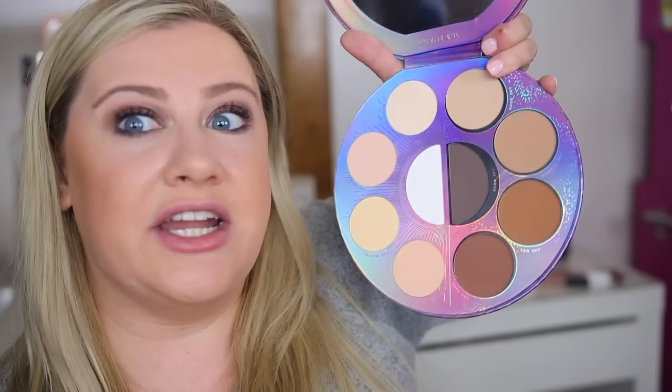but it's not something I would probably go out and buy on my own just because there is a lot of shades going on here. I'm not a huge fan of all these contour palettes, highlight palettes, because I just want my shades and what works for me. I think it would be awesome if they would come out with singles in the bronzers especially. I think that would be a really good idea. But I feel like this is not badly priced and I got a really good deal on it. And I do like that you can mix and match to make your perfect bronzer, but there's just a lot of product in here.